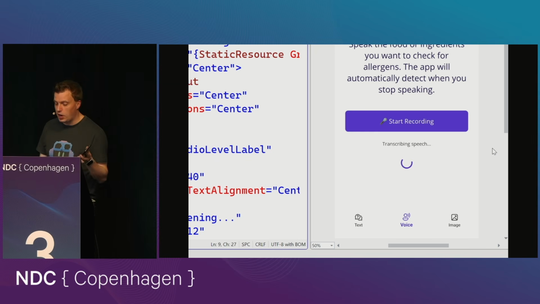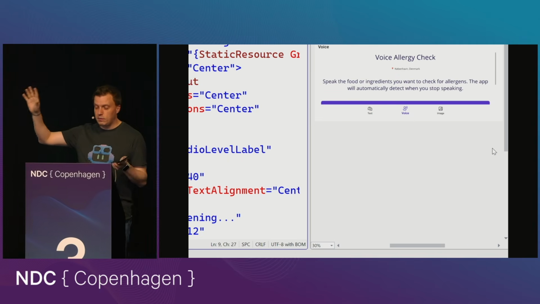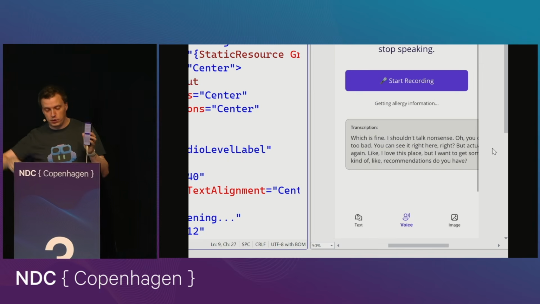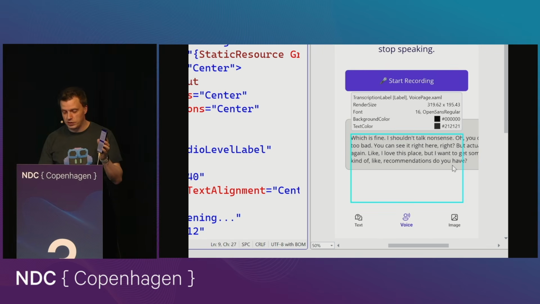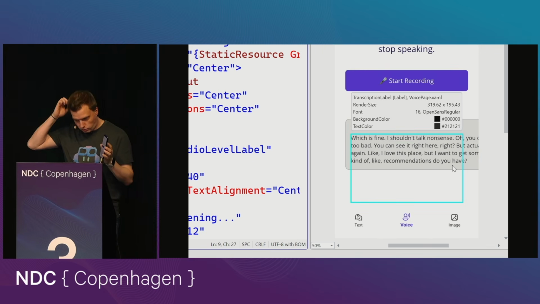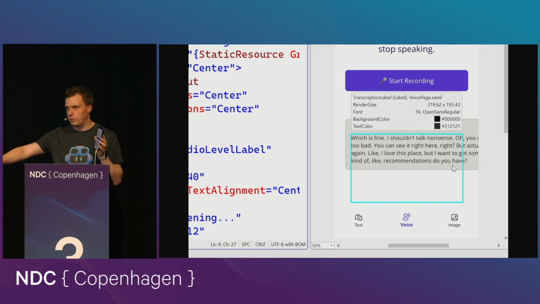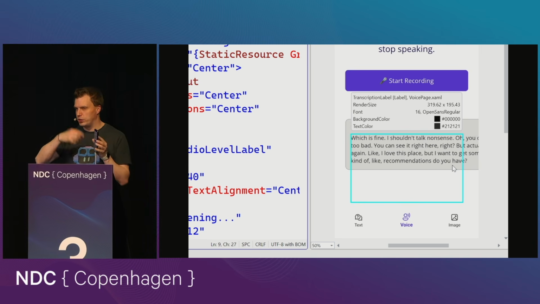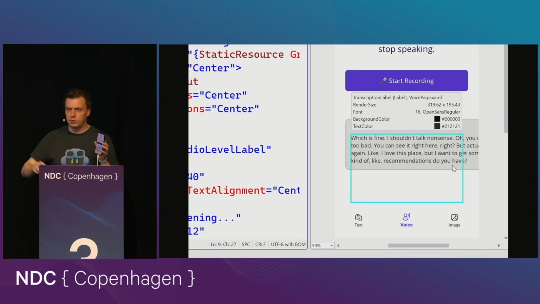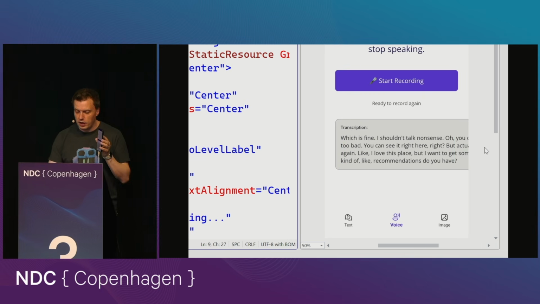Yep, it stopped transcribing, right? Oops, now it's going sideways and goes responsive, and now it breaks the layout because of that. But you could see, the screen sharing is not great because this is the XAML Live Previewer, which helps you design. It's not necessarily built for sharing my screen, but it does the trick.